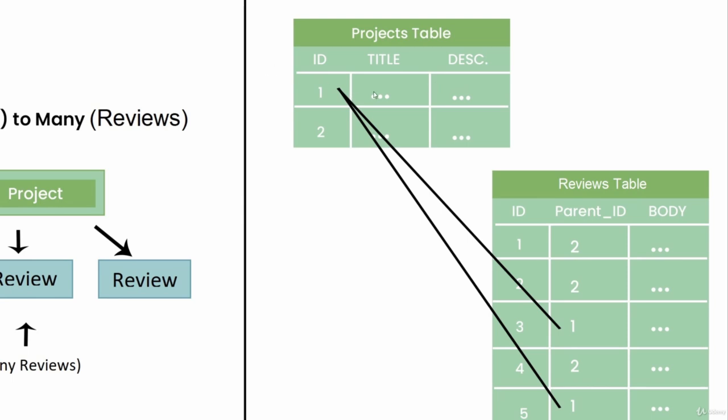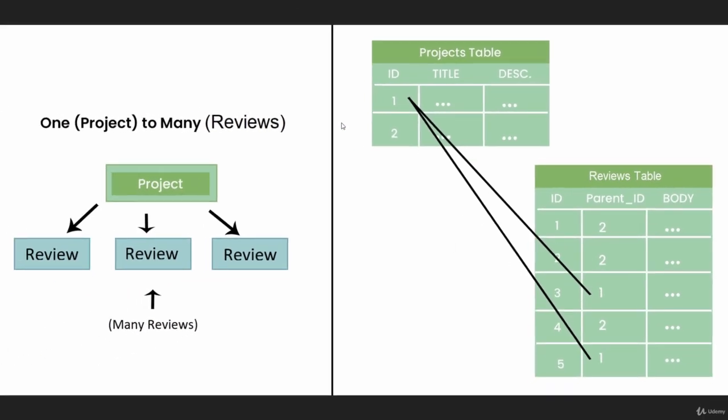So in this case, the parent is going to be a project here. So when we create a project, it's going to be given an ID. And then once a review is created and connected to a particular project, we can see the project's ID being held in the reviews table. So now when we try to actually query the parent to a particular review, we know where it's at. So in this case, this project right here has 2 reviews. We can see the ID of 1 right here and right here. So that is how the connection is made. We simply store an ID of the parent in the child table.